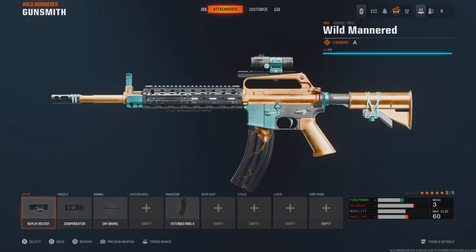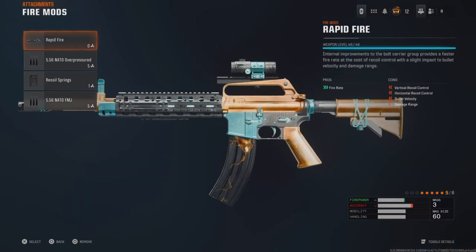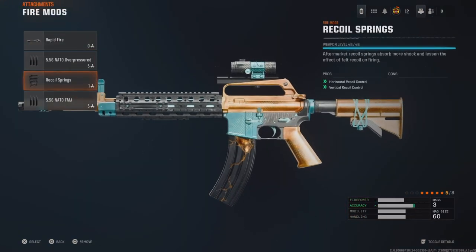All right, so this is going to be over both. We'll do the regular Wild Manor, because the only thing it's missing is the recoil grip, which is 100% what I would put on. I love this because of its pros when it comes to vertical and horizontal. I think it's great.